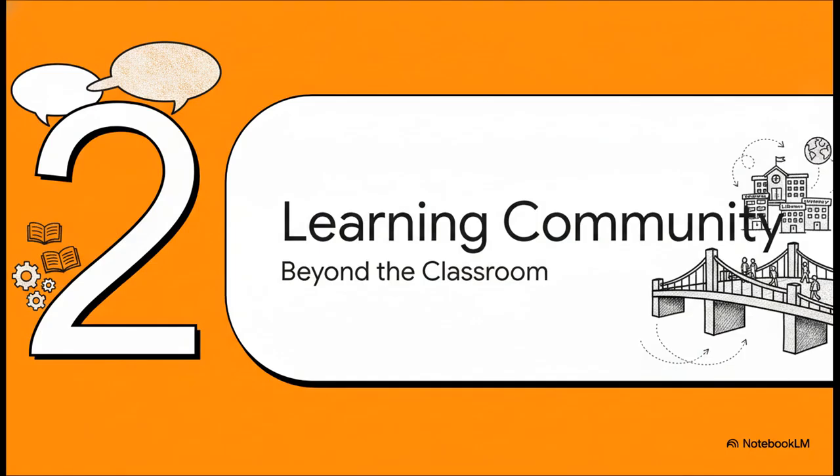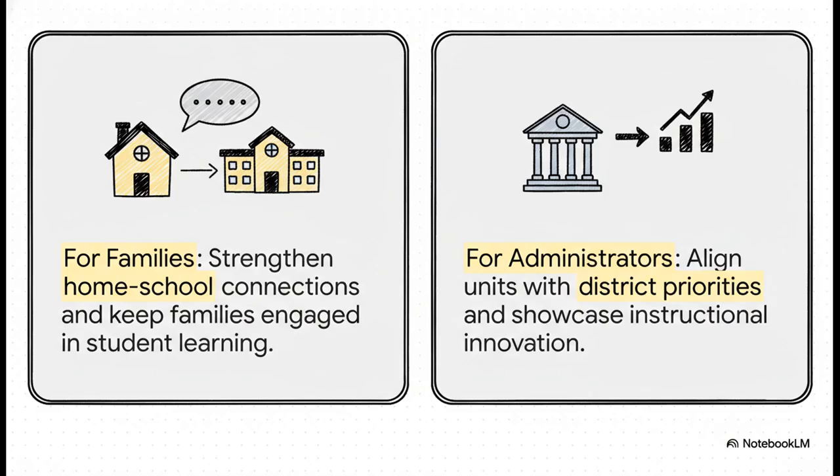So we've got our core tools for the classroom, but we all know that real, effective learning doesn't just happen in a bubble. So this next set of components is all about building a bridge from the classroom out into the wider community. And here you can see how two very different tools actually work toward the same goal: connection. On one side, you have family notifications, which build that vital partnership between home and school. And on the other, you have administrator highlights, which make sure that all the great work happening in the classroom is visible and connected to the bigger school-wide goals.